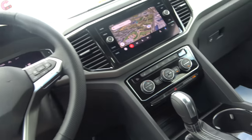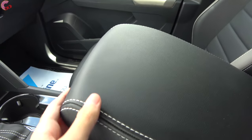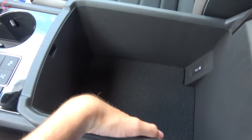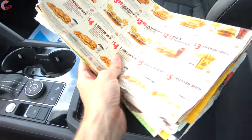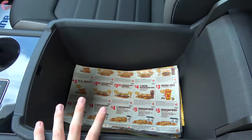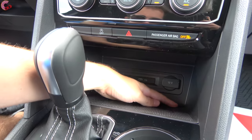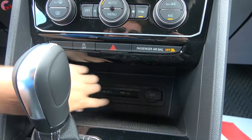One of the strongest areas is interior storage. This Cross Sport retains all the same storage solutions as the large three-row Atlas. Inside the center console there's a massive amount of space with a nice felt lining and a USB Type-C port — our coupons lay completely flat without folding, which is super impressive for this class. Up front there are two cup holders, then a large storage bin that slides down with a wireless phone charging pad and two more USB Type-C ports.